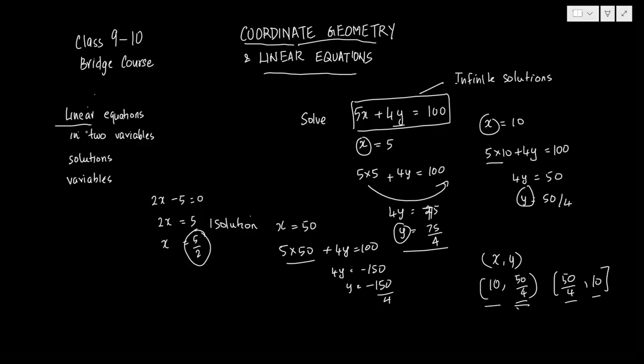Okay, so just to summarize what we have learned so far, we talked about linear equations in two variables. Why two variables? Because there are x and y, two variables. A linear equation in two variables can have infinite number of solutions. A linear equation in one variable has only one solution. These are some of the key concepts of linear equations from ninth standard. They will be very useful, because when you go to the 10th standard, you will be studying linear equations with two variables, I mean, two sets of equations with two variables.